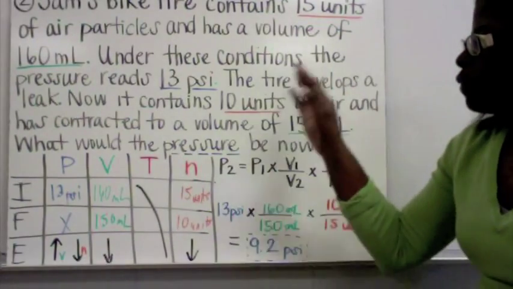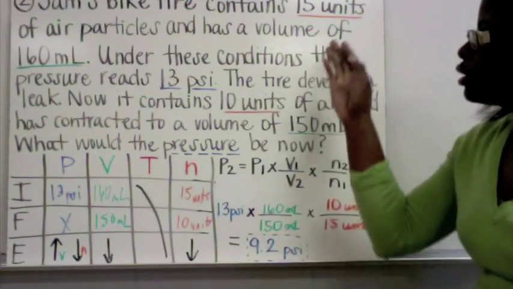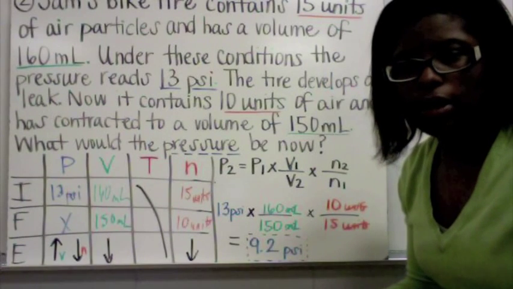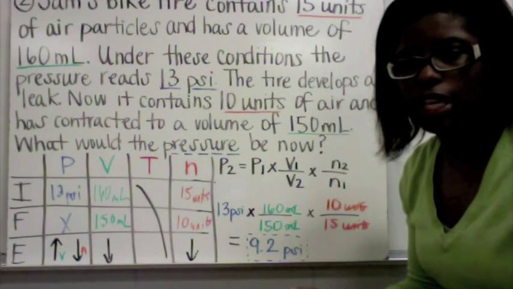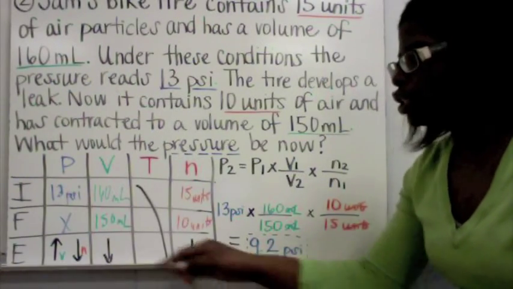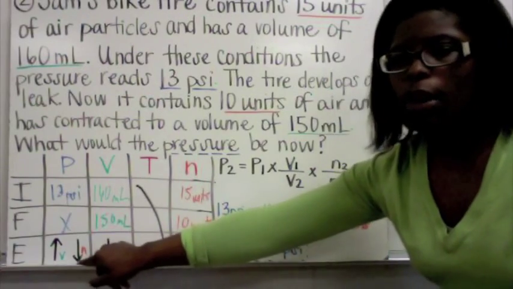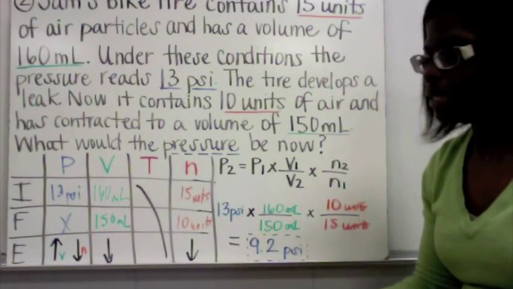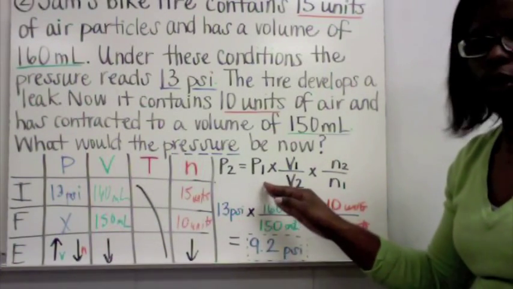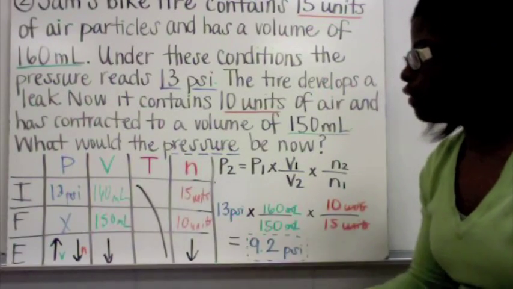But if we're looking here trying to figure out the pressure, we really need to worry about the number of particles. So remember, the number of particles and pressure have a direct relationship. That means if the number of particles has decreased, the pressure should also decrease. So we have two different arrows here, and I tried to write which arrow represents which variable for you so you can see that. Just like we have it represented here, we need to also show an equation and solve so that we can find pressure using all of our variables.